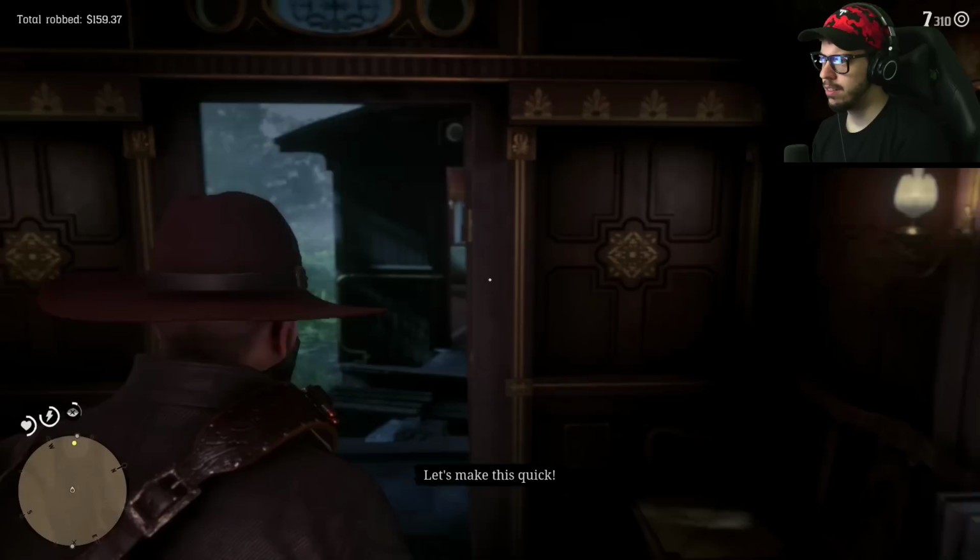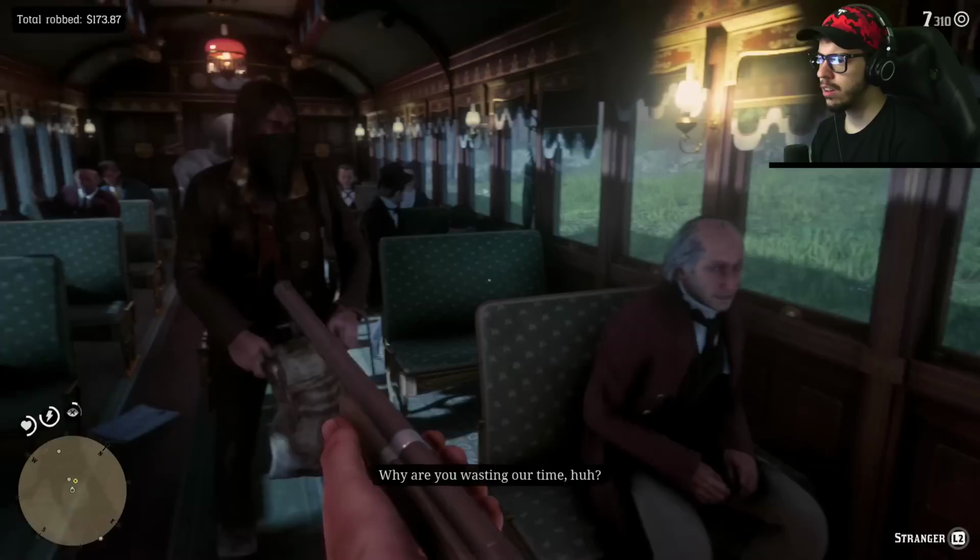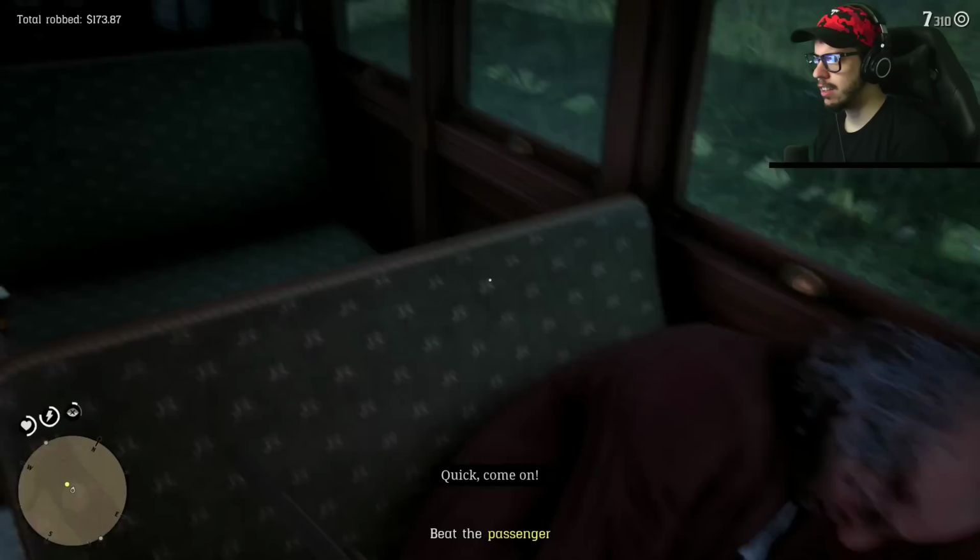Tough guy, huh? Go ahead and look for the baggage car. Sure about that? You show this son of a bitch. Why are you wasting our time here? Quick, come on! Give us the money, partner. Come on, quick! Everything you got. Don't make me shoot you.